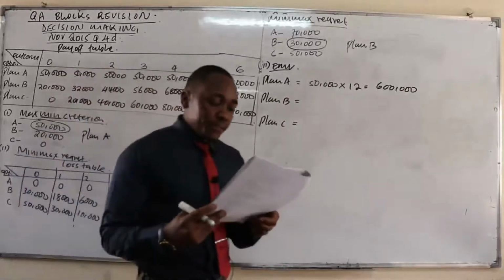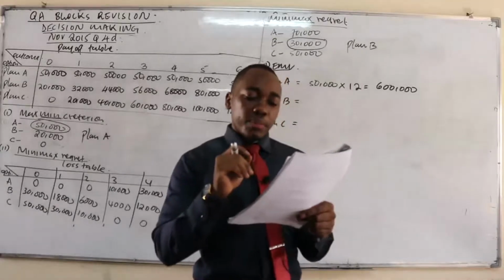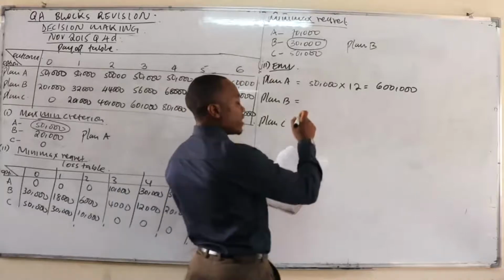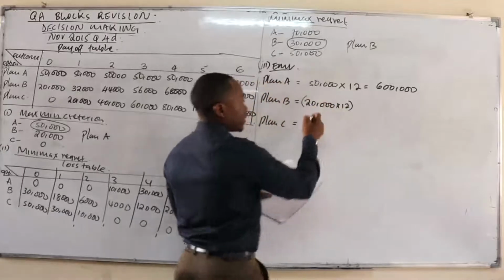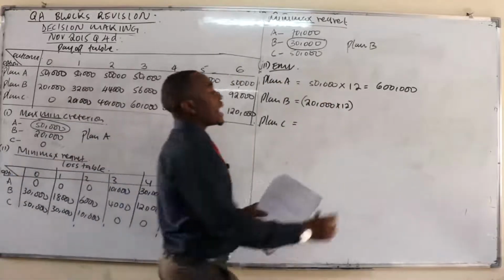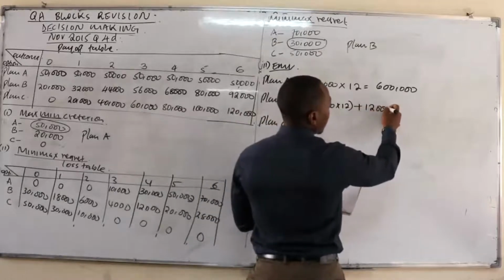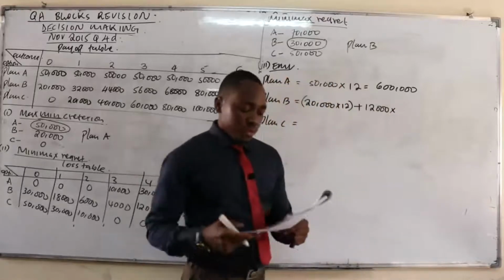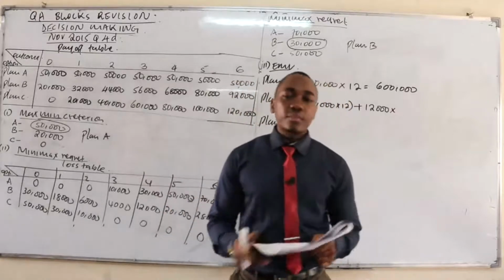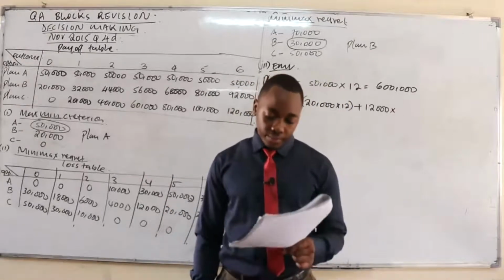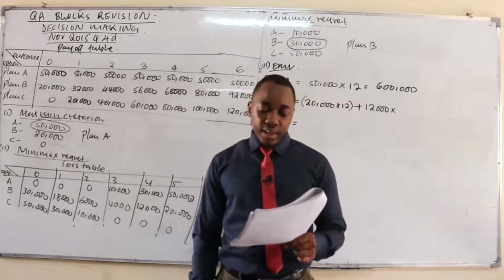Now, plan B is a fixed monthly salary of 20,000 per month plus a commission of 12,000 per house sold. So that means you'll be having a fixed salary of 20,000. You multiply by 12, that's the minimum guaranteed salary, plus the commission. And the commission per unit per household is how much? Is 12,000. I want to give you a task. Can you go to note number 3? Can you add the number of months? The number of months should be equal to 12 because it's an entire year. That is 12. Then we have the number of houses sold.